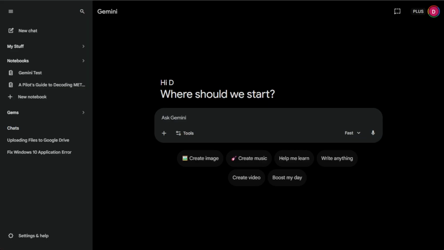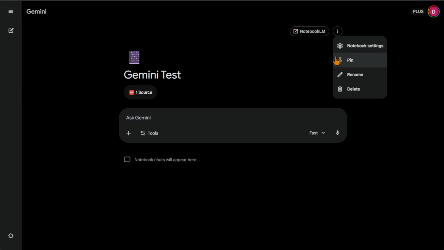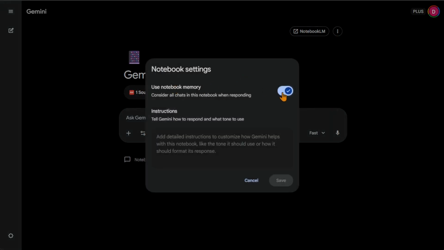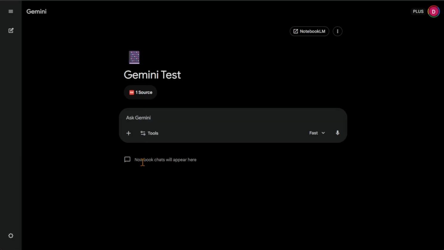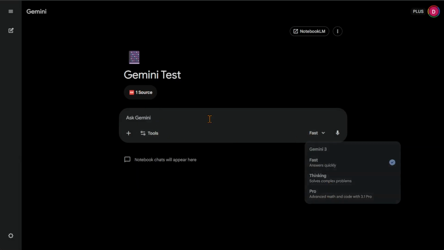You may have to refresh to get it to show up, but once you have a notebook created, you can turn the memory on or off, which will use the existing chats for context. You can add sources, and you can use whatever Gemini tools and models you want.